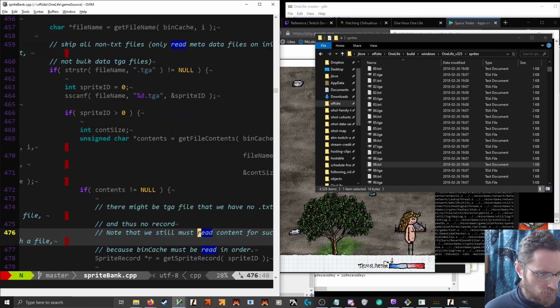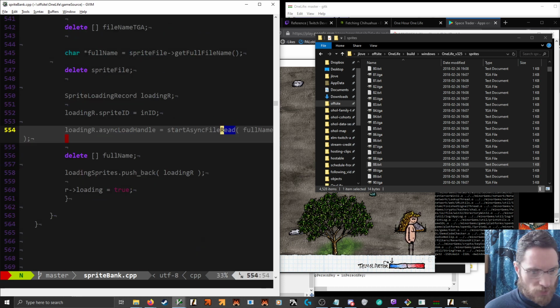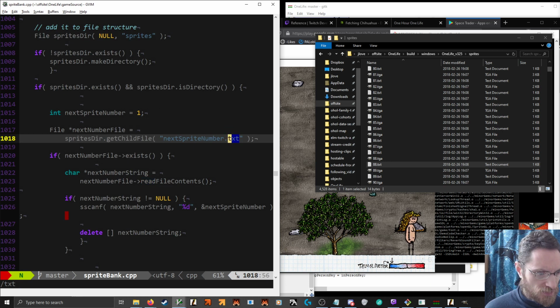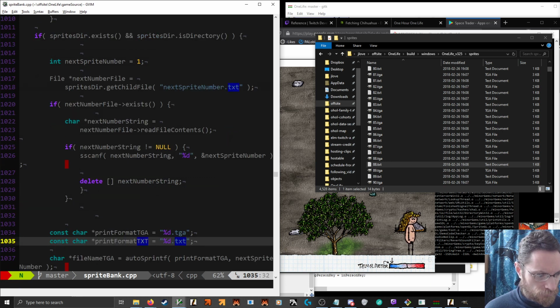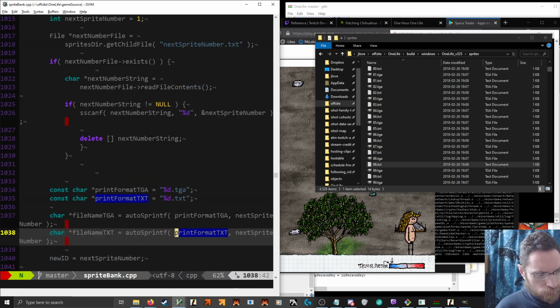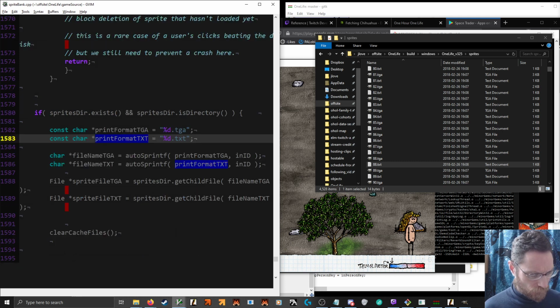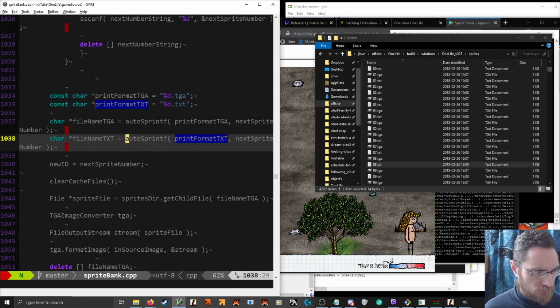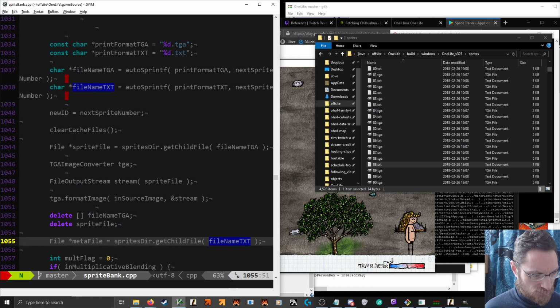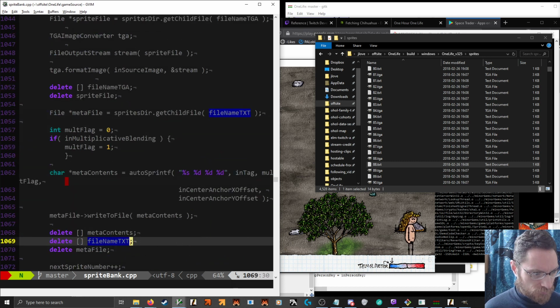I need the, I guess it's text, sprite number, file name text, meta file, in tag.